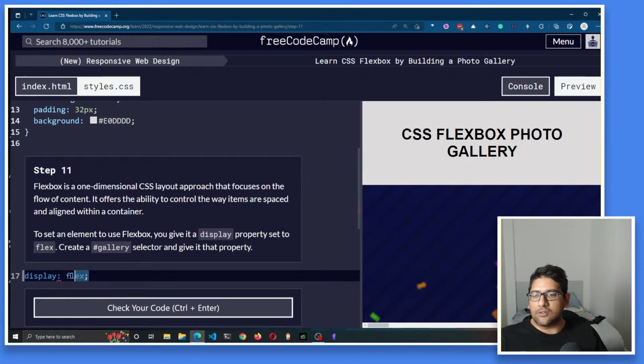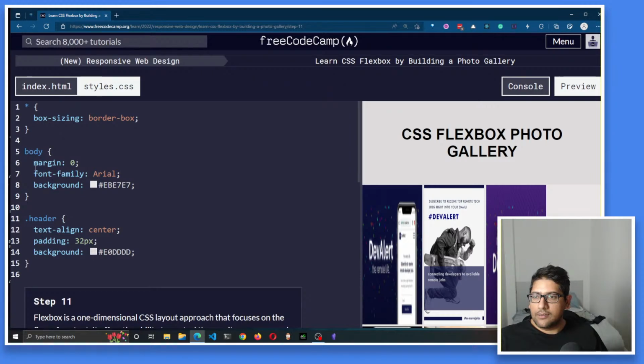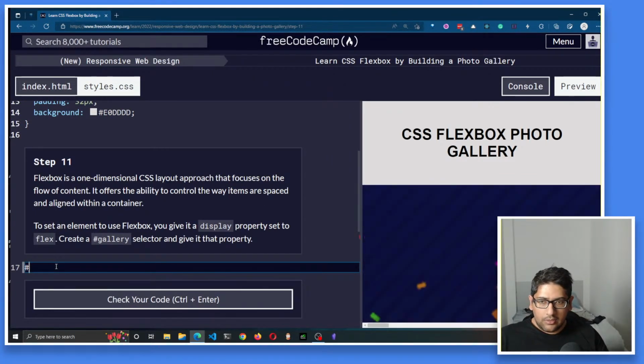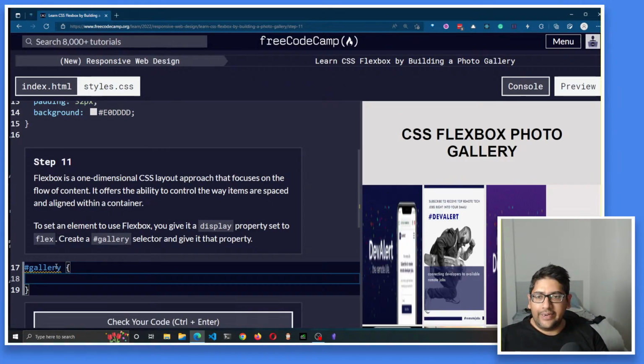We need the ID gallery. We haven't used the gallery yet. So ID gallery, hash gallery. For that ID, we need display as flex.